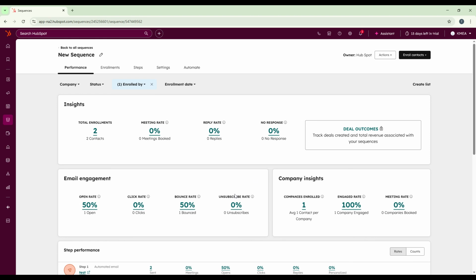Understanding your sender score allows you to be proactive instead of reactive. Rather than waiting for major deliverability problems, you can monitor this score regularly and make adjustments before things escalate. Make it a habit to check your sequence's performance and optimize based on what the data is telling you. And that's it. That's how you find and understand your sequence's sender score in HubSpot and what each score range means for your outreach performance.